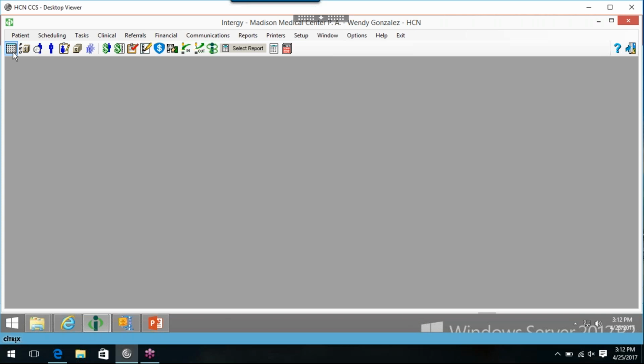Also, as a reminder, accessing the scheduler itself is a security feature. In your user rights, you have to have access to the scheduler. So if you do not have access to the scheduler right now, please notify your center MIS, your IT personnel, or your direct supervisor and manager, and let them know. It is part of security, so you have to have the rights to access that module.